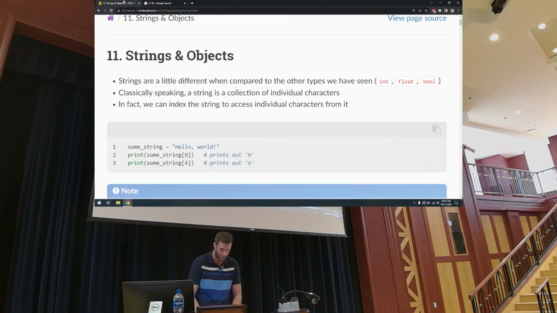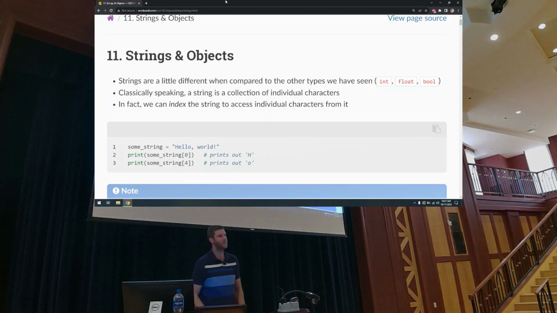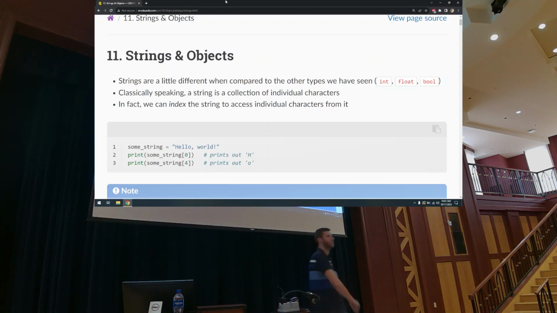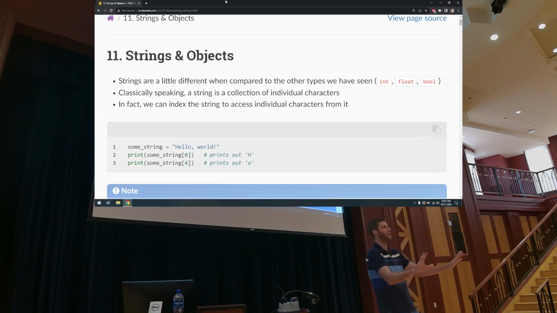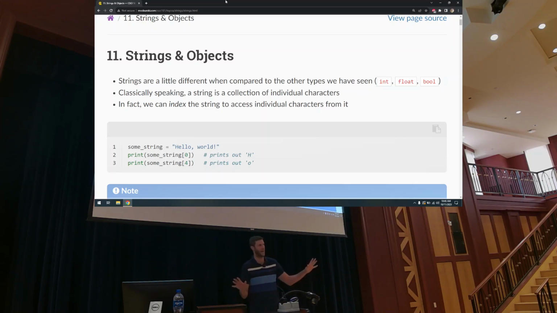We can get around it if we need to, but for most cases, I can store an integer in a single seat really nicely. Does this make sense so far? Raise your hand if you have any questions, because it's very important that you understand what I'm saying so far before I get to the next thing. So if there's any questions at all, ask. Remember, if you have a question but you're afraid to ask, chances are half the people in the room have the same question, but they're all afraid to ask. So be the hero and ask the question.